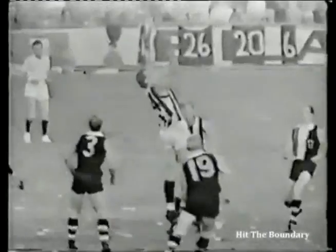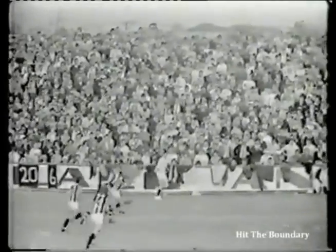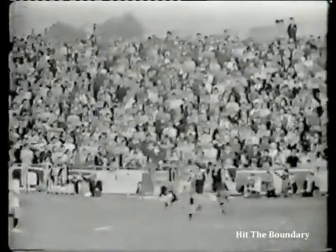Collingwood coming back at St Kilda with Jenkins winning the ball. Comes off hands and goes to Price. Price is pushed on his way there by Kevin Roberts, but wins the kick, keeps on balance. The ball is onto the half-forward line. Interesting duel coming up here. Looks like Collingwood in front. Pitt tackles Pitt too late, and the ball has gone here onto the half-forward line where Wayne Richardson made good position.